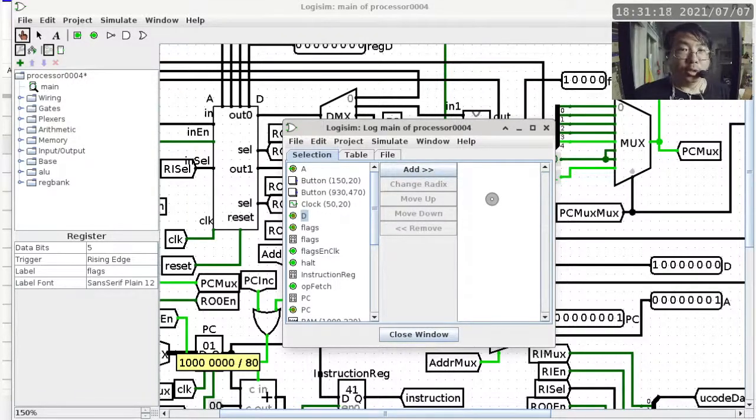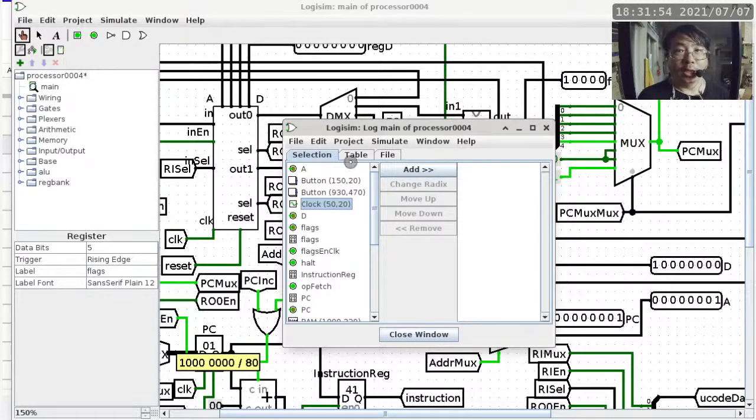So the question is, what should you be logging? Whenever one of the things that you're logging changes, it will create an entry either in a table or in a file, and I'll talk about that in just a little bit. A log entry is triggered by a change. If you pick something like the clock, you're going to end up with a lot of log entries, because the clock is the most frequently changed signal. Is it going to be helpful?